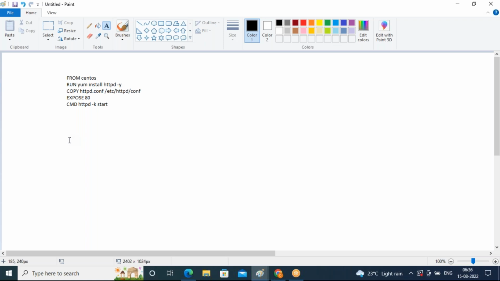Like the three websites. As I told, every website again has three environments: a development server, a testing server, and a production server.